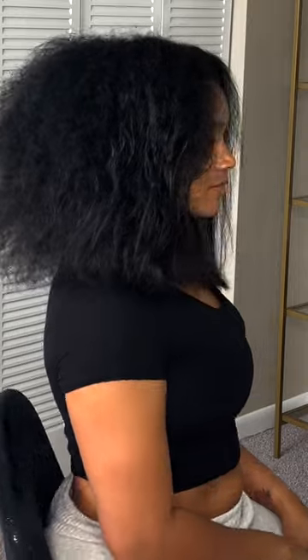Look at these amazing results from the first section of my hair. This is half of my head done, you guys. Let's go ahead and get the rest of this done. I cannot believe these results. Thank you so much to the Rev Air team for sending me this blow dryer. I thank you guys forever and so will my hair.